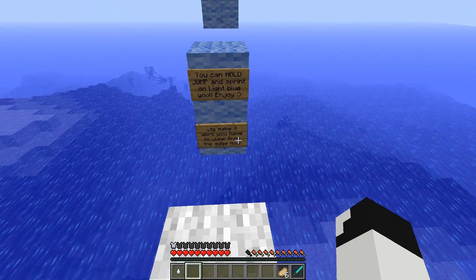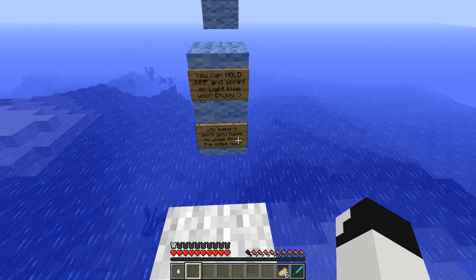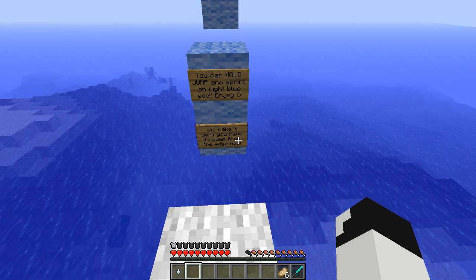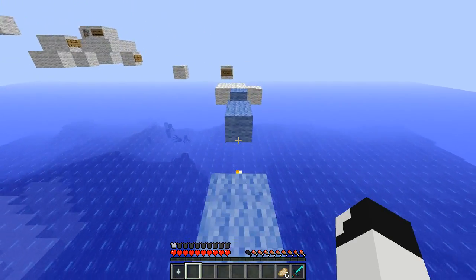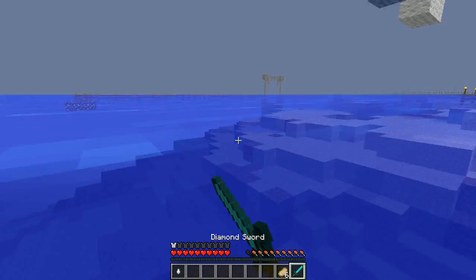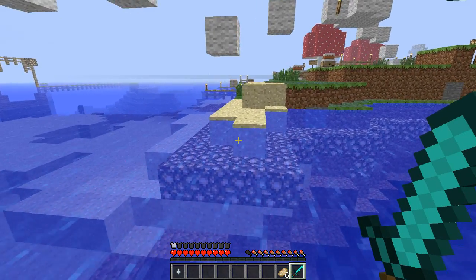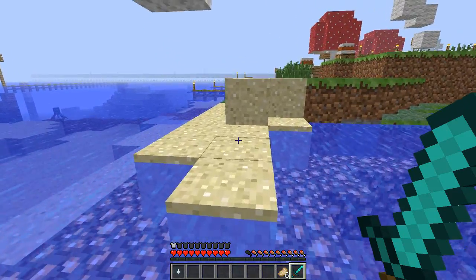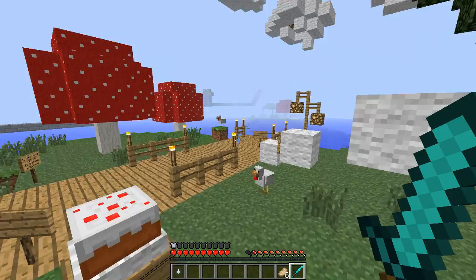You can hold jump and sprint on light blue wool. Enjoy. All right, to make it work, you have to jump from the edge now. No, not squid. Okay, this is gonna take a while. I'll just skip past this, these stupid little pots.